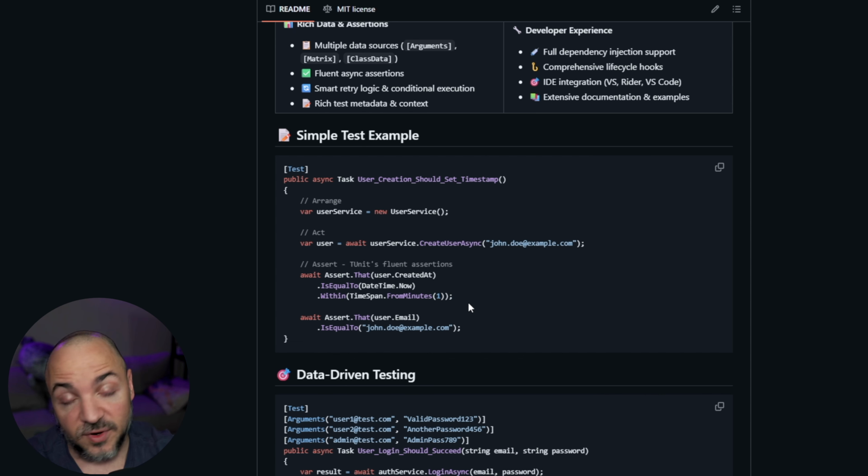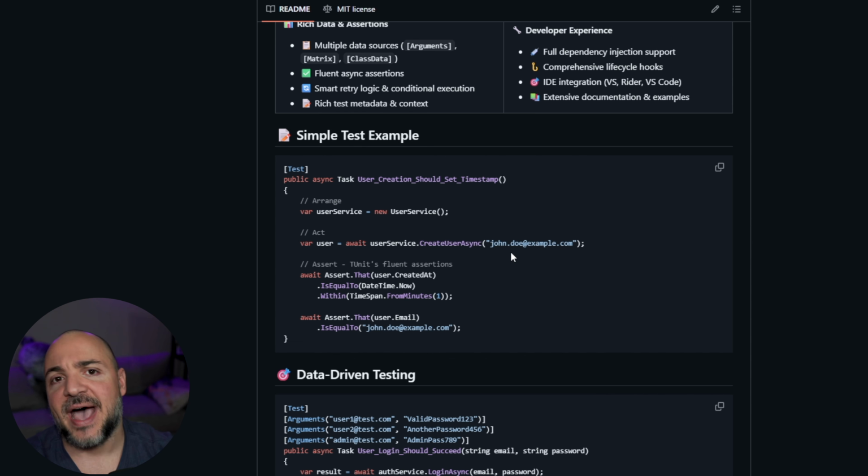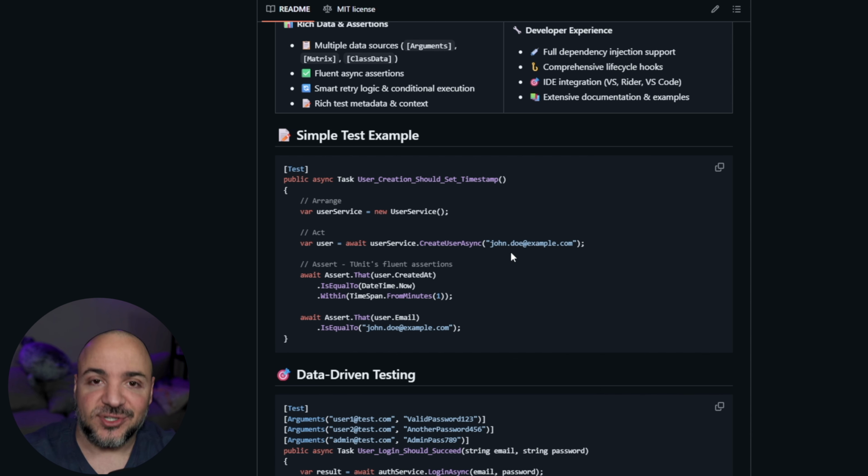For myself, just for context, I've been using xUnit for ages, and I haven't really been using fluent assertions at all until probably, I don't know, the last 6 months or so. I'm trying to make sure that FluentAssertions, the NuGet package, is added in, and I can make that more of a common use case for myself. So this is growing on me.